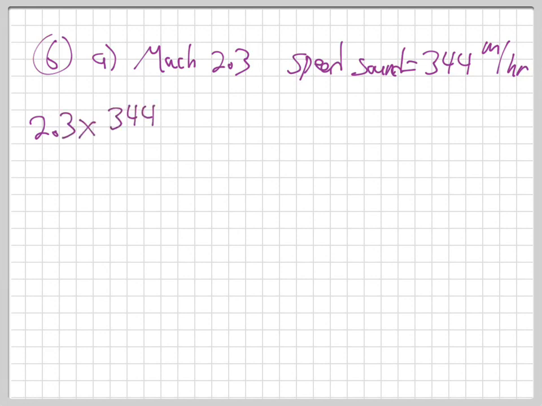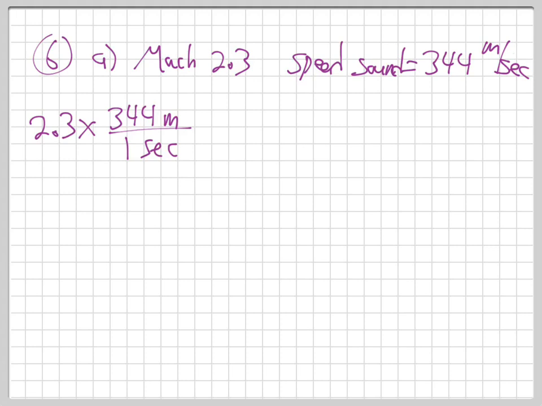I thought it was meters per second. Oh, meters per second. Thank you. Not an hour. That'd be much slower. We wouldn't be hearing anything very often. Thank you. Meters per 1 second. See how I changed it to a fraction right away? 344 meters over 1 second. That's what that means, huh? That's why it's a fraction. It's meters per second. So the sound travels 344 meters per second, and the plane's going 2.3 times that fast.